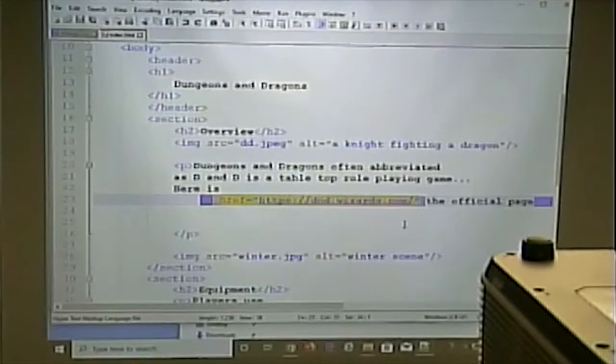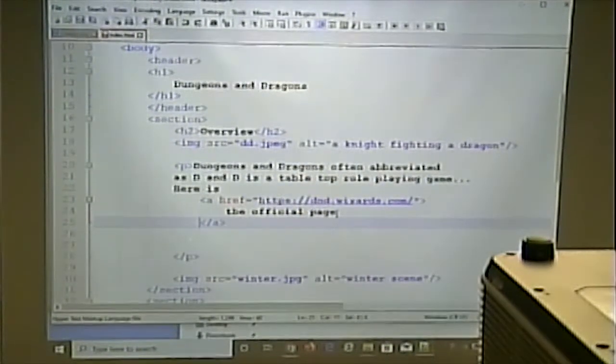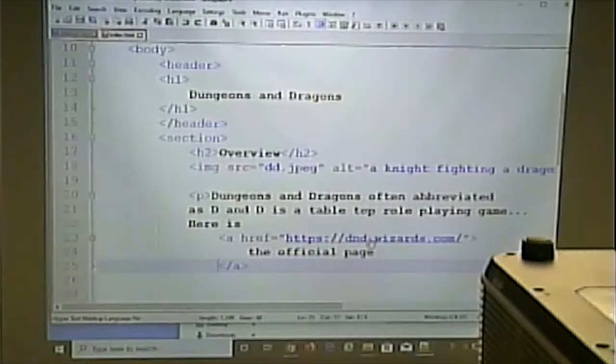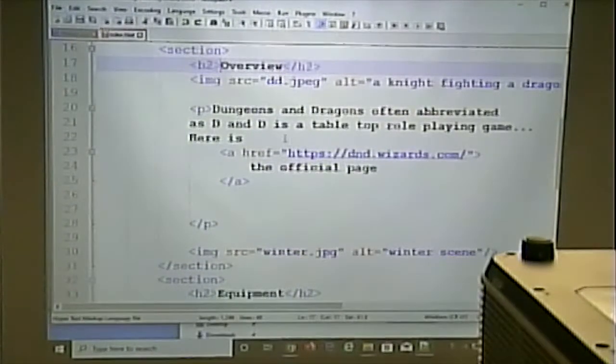The one thing that I see still confuses people is the idea of attributes, like the href attribute for the link. Let's look at the link a little closer. Notice that there's sort of three parts to the link. There's a beginning tag. And again, just like every other beginning tag, it starts with a less than sign and ends with a greater than sign, just like the H2 one does.